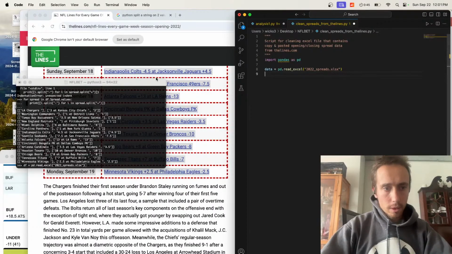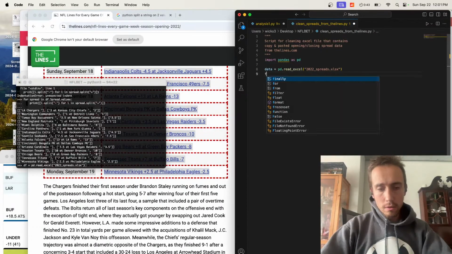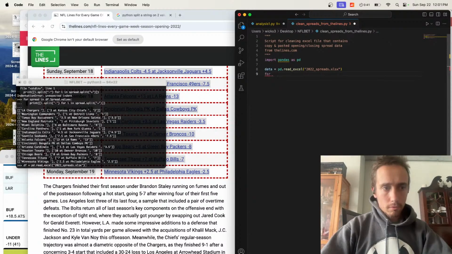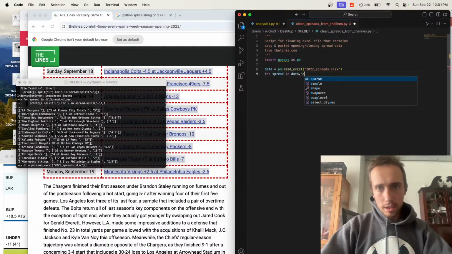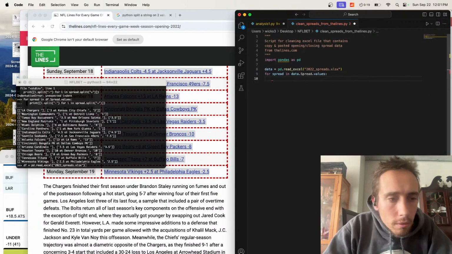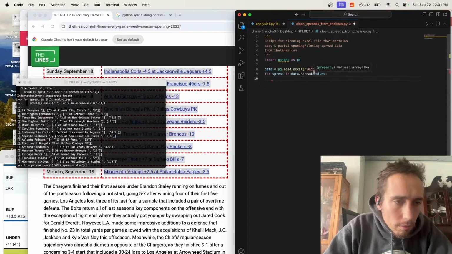Okay, now we have the data. Now for spread in data dot spread dot values. So for each spread we'll just do the same thing.